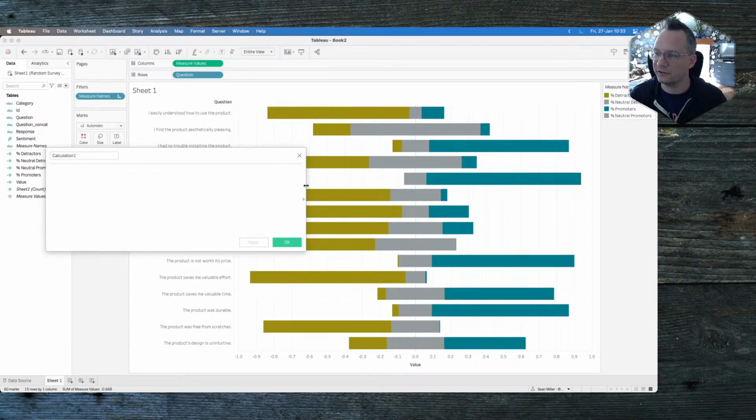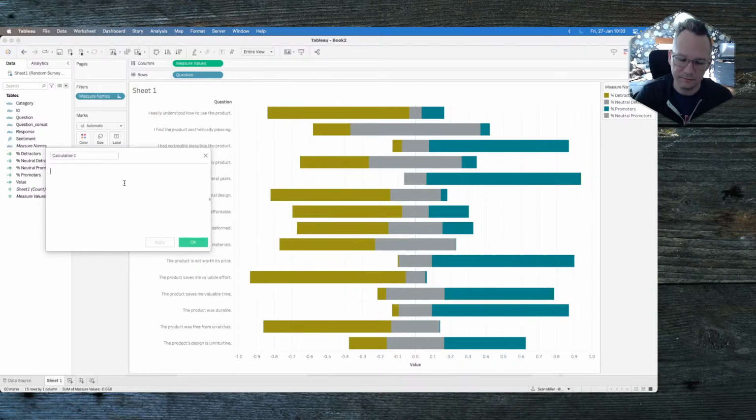And I gave you the formula for this in the requirements, which is going to be the promoters percent, positive, plus the detractors, multiplied by 100.